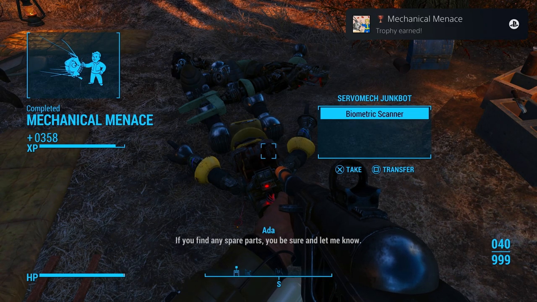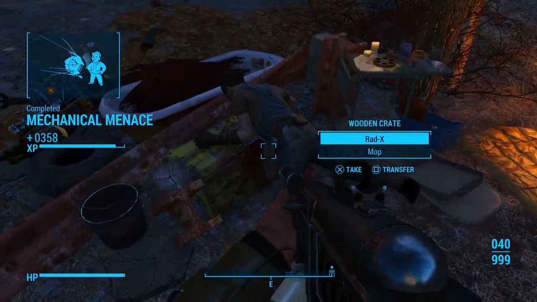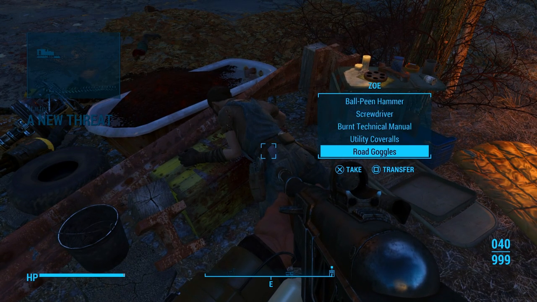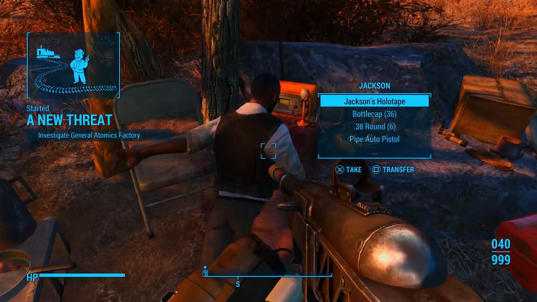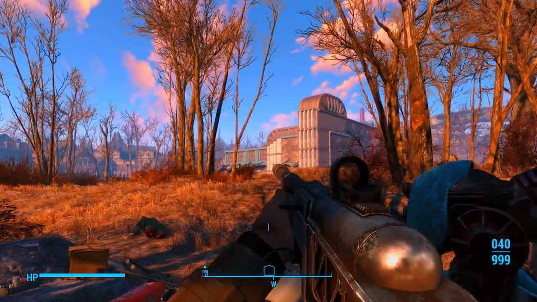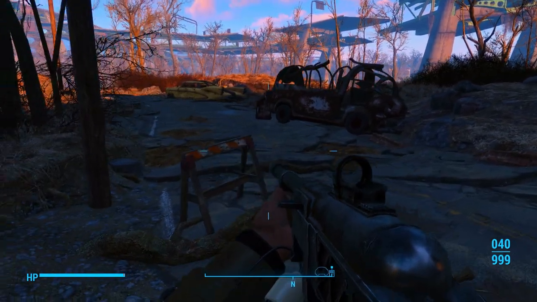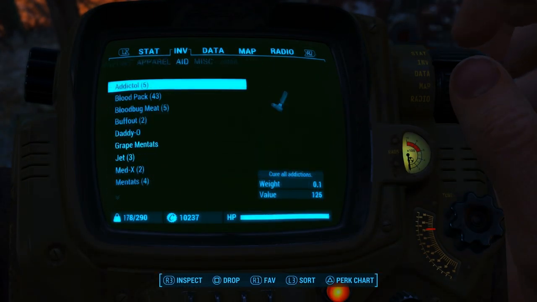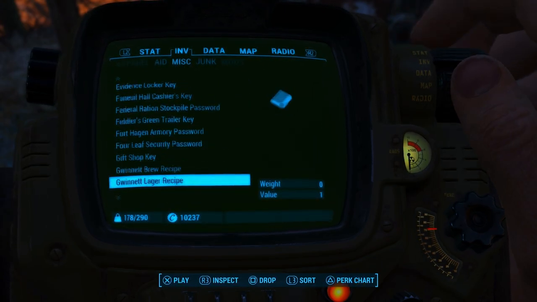All right, let's grab some spare parts. You be sure and let me know. We're going to grab Zoe's diary. If you guys want to read that for some lore, you can. And then we're going to come over here to Jackson, and we're going to grab his holotape as well. We're going to listen to his holotape, and then we're going to go over there and pick up a Total Hack magazine. Let's go into our inventory, miscellaneous, and go down to the J's.